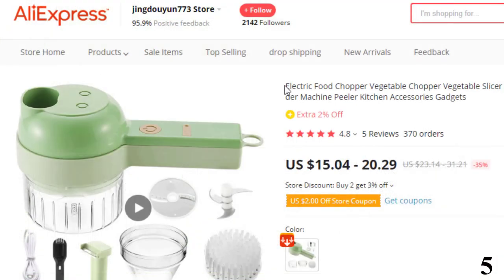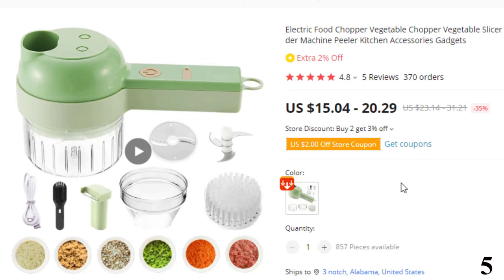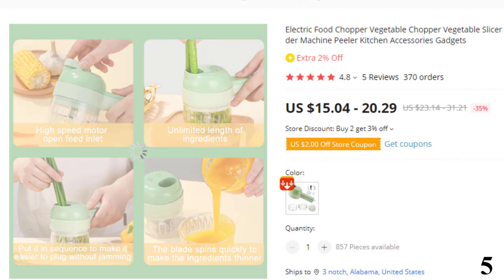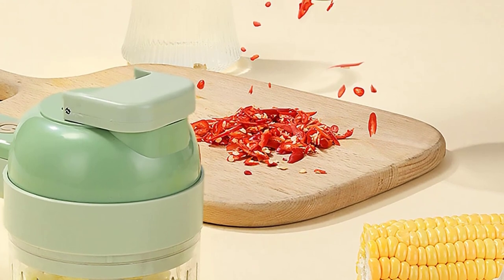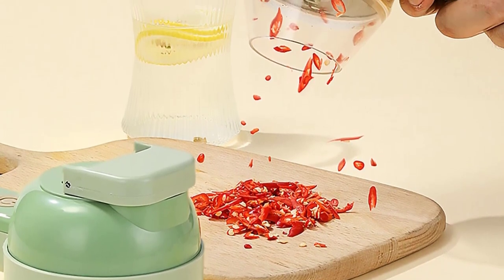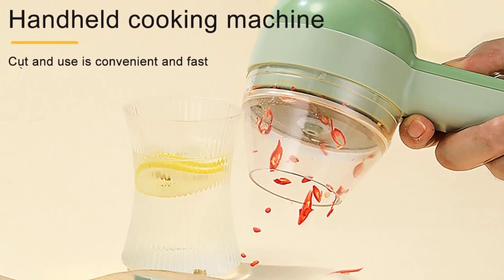Number 5: Electric Food Chopper Vegetable Chopper Vegetable Slicer. This electric food chopper is here with the 35% price off. Now you can get it at around $15. Features: 1, portable and handheld — USB charging and portable cordless design can move freely anywhere in the kitchen. 2, avoid frequent opening — the open feed port saves the tedious steps of opening and twisting the cap. Long strips of ingredients such as peppers and cowpeas can also be inserted directly. 3, ergonomic grip — our food processor has a comfortable grip for stability; the ergonomic design won't let your hands tire. 4, self-cleaning — just add detergent to the feeding port to start with one key, and shake it under running water for 5 seconds to clean.